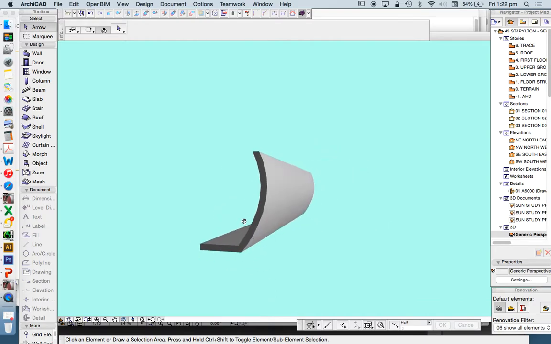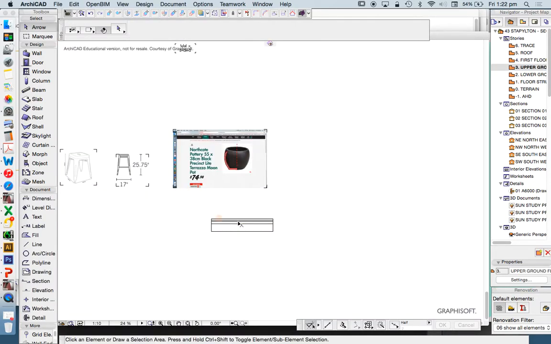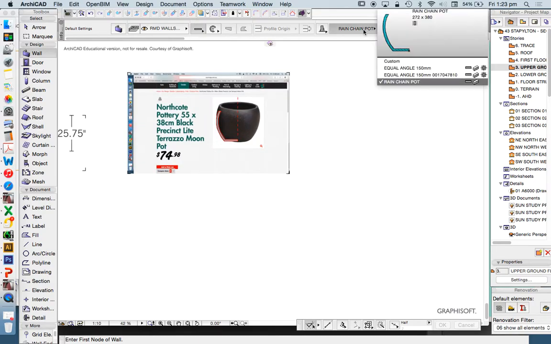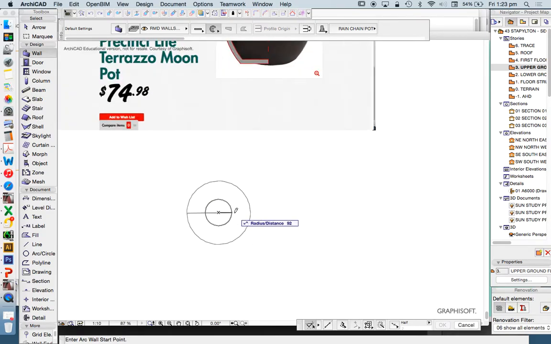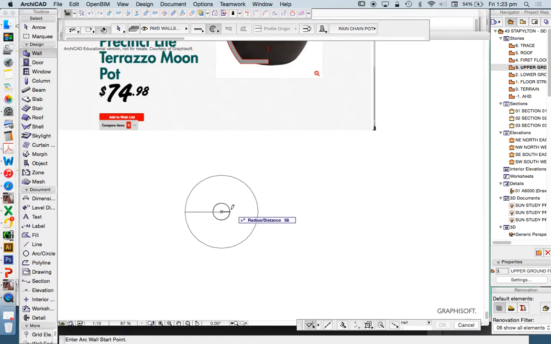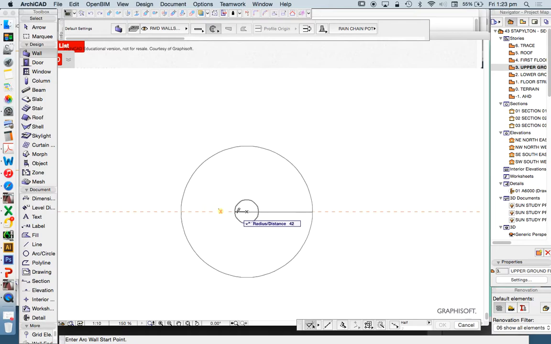Now that's interesting, but it's not a pot, because instead of extruding in a straight line, I need to extrude around a curve. Let's try that again. This might be a bit difficult because I made the center the origin, but let's find out how we go. So instead of doing that, I'm going to change to my curved wall. All right. I'm going to have to add here a very small radius. Let's add one. I'm going to define that around 360 degrees. And I did that backwards. Let's try that again.